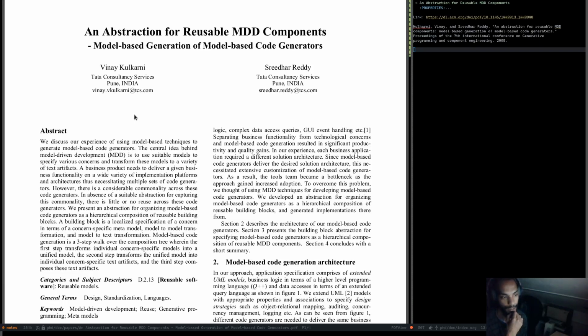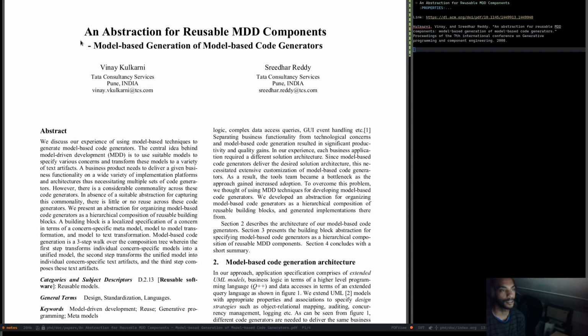It would be good to get a good technical understanding of what generation of generators really entails. I mean, we've already read a very good thesis by George, which was all about generating code generators, but I think we need more papers on this sort of area. So anyway, without further ado, let's just have a quick look at the paper.